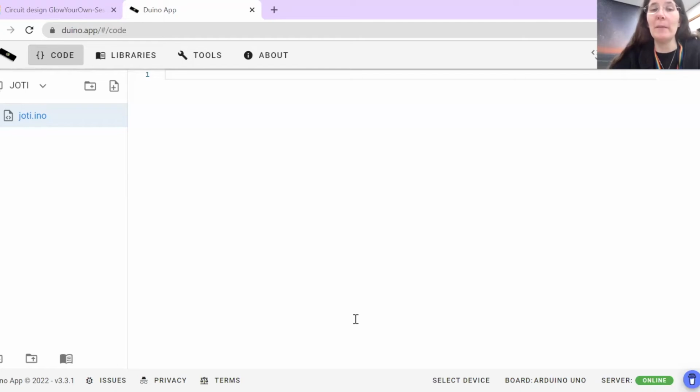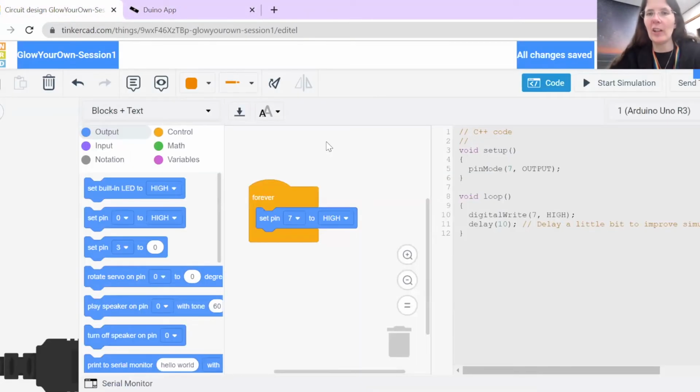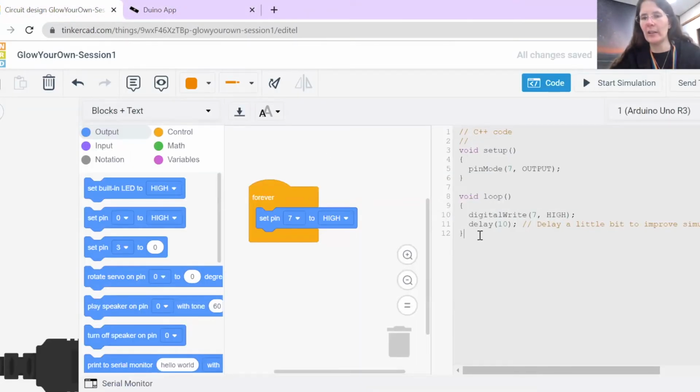It will come up with some code automatically. You can just delete that all, because your code is better than the code that it does automatically, the code that you've already written. Then you should be left with a blank bit of code here. What we're going to do is go back to Tinkercad and copy all of the code that you wrote.